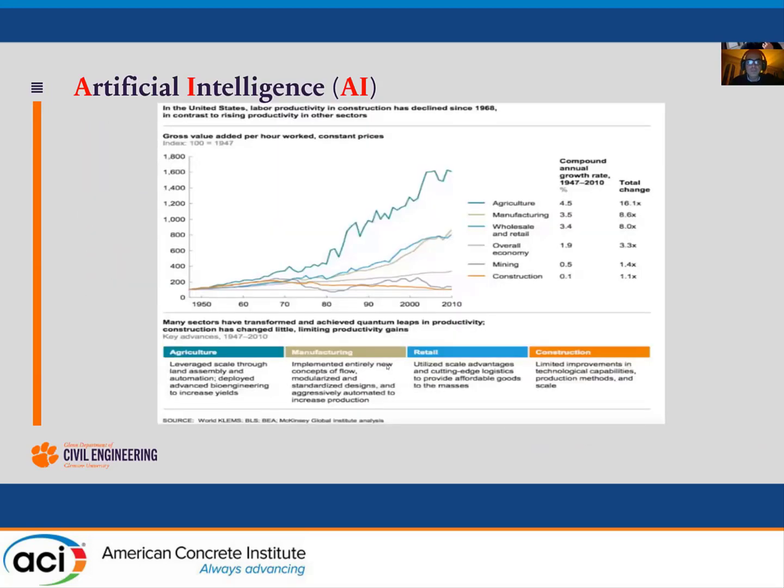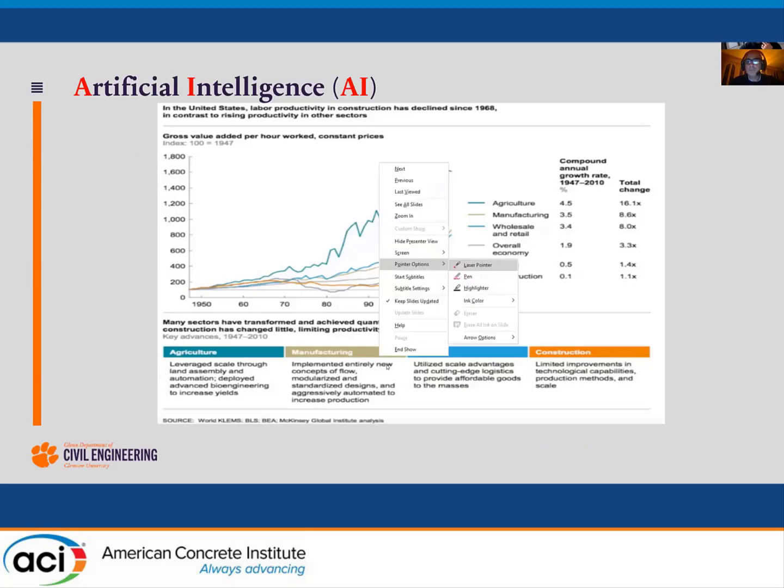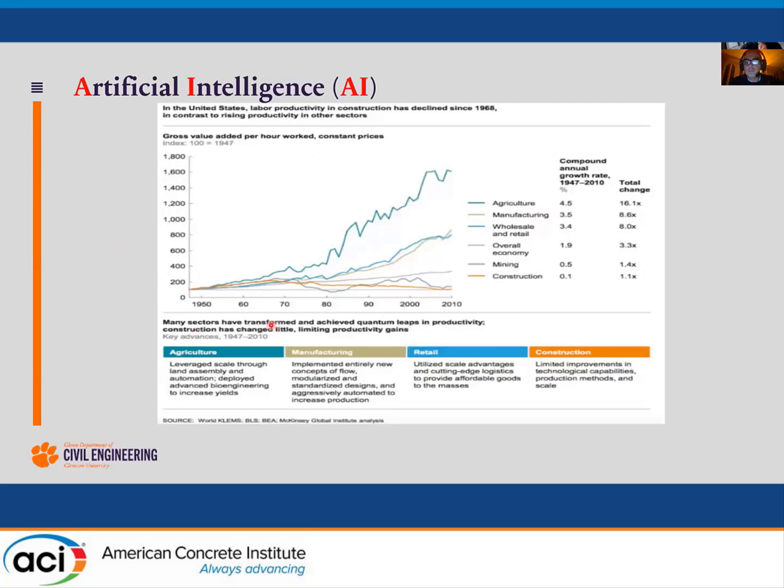So to start with the AI problem, I like to show this chart. You can see this is how we introduce automation into different domains: agriculture, manufacturing, mining, construction. Since the 70s, there is a lot of push for automation plus AI, not just AI. In agriculture, there is a lot of interest, gaining a lot of total change, almost 16 times the amount of change when it comes to automation. In construction, unfortunately, it remains very, very small.